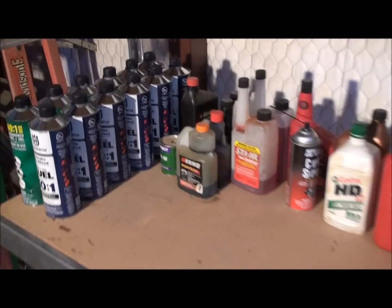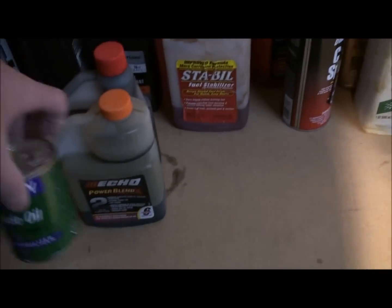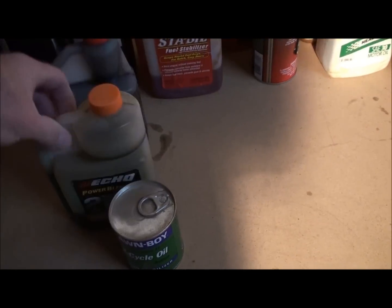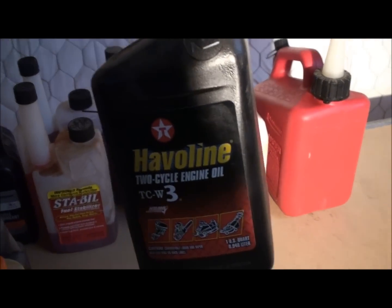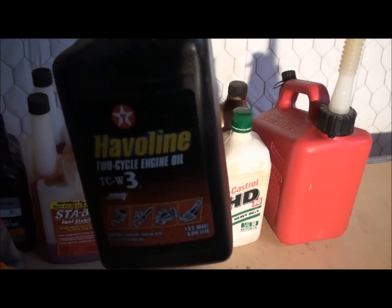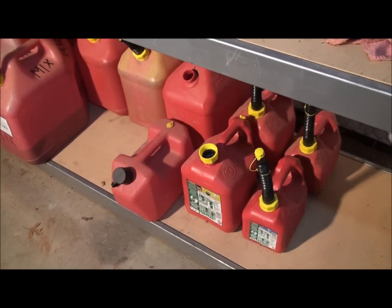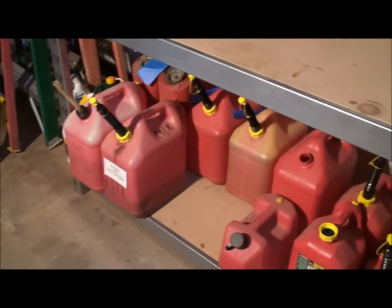And man, as I was cleaning out this shop that I'm in, I've just been finding more things. You know, here's some 2-cycle oil. This was another bottle of 2-cycle oil. This was another one that I had. Here was a big bottle that was partially used. I had some smaller 1-ounce or 2-ounce bottles that I added to this, so that's full. And then I picked up 2 more back there. So I have plenty of oil. Probably last me a lifetime for a while. But that's just an overall view of my gas and preps for equipment that I have.